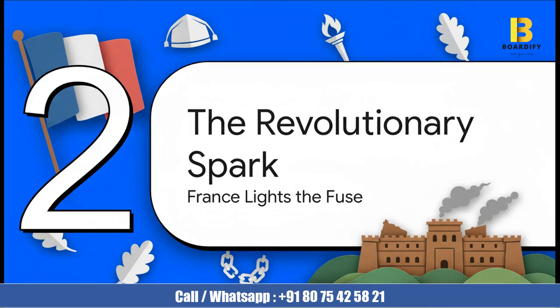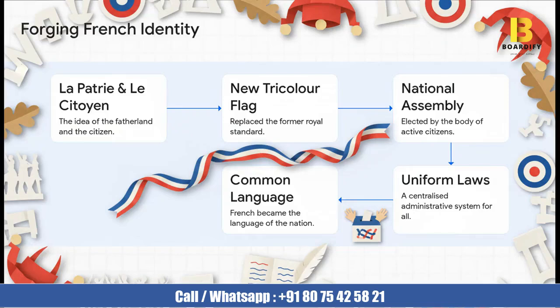Okay, so this wasn't just some nice idea floating around in art and philosophy books. Nope. This dream exploded into reality during the French Revolution back in 1789. This is where things get real. And let me tell you, the French revolutionaries were smart. They knew they couldn't just say France was a nation. They had to make people feel like they were one. So what did they do?